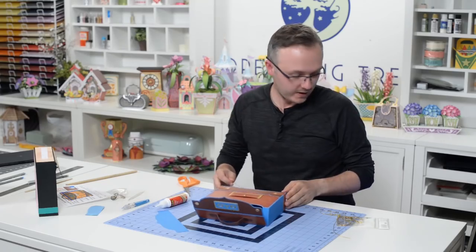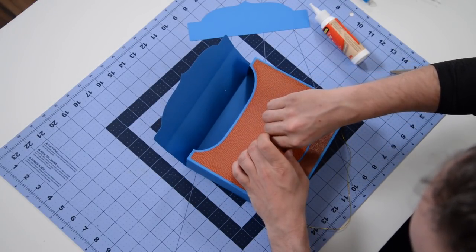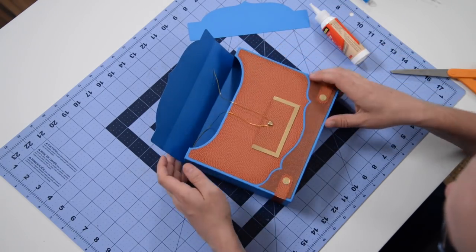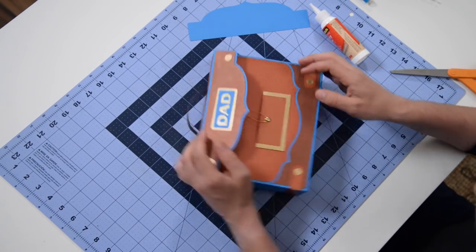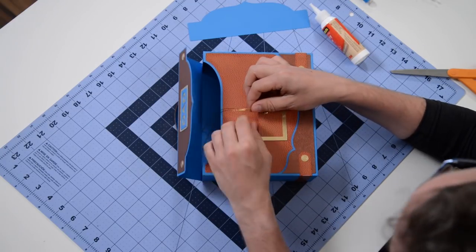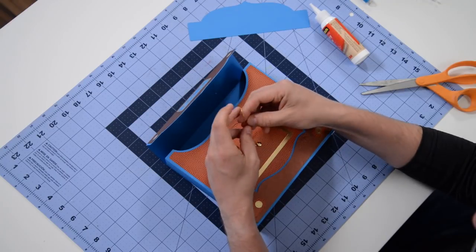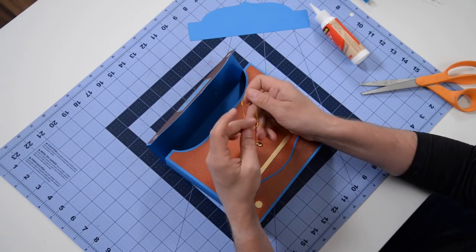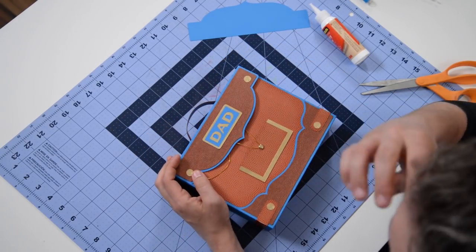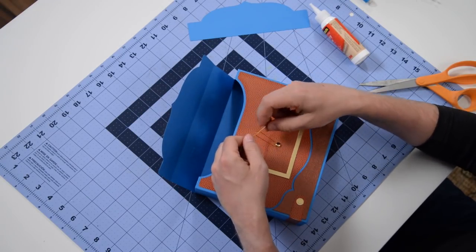And let's do that. So I'm not really sure how much of this we need yet, but we're going to find out. I'm going to slide this underneath my little brad here, like that. Okay, and then I'm going to kind of figure out how much of this we need, just based on kind of looking. Okay, so I'm going to say probably, I'm going to cut off just a little bit here. Well, you know what? Let's tie this first. Tie it into a knot. Almost tie it, kind of halfway tie it, like just so that if you give it one more tug, it will stay. And you know what? I think that no matter what we do with this at this point, it'll be fine, because it depends on where it's glued. So I'm going to actually double knot this.